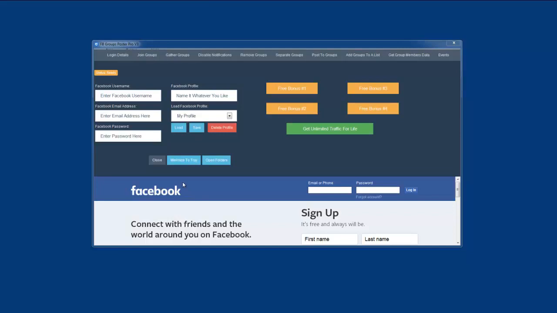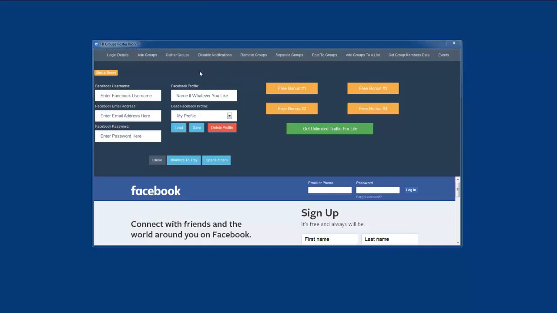Okay, so we refined the process and we only have the features and functionality that people have requested and have used over the years. Okay, so what you're looking at is the finished product, and that's why this has been the number one Facebook groups poster for the last almost 4 years now.